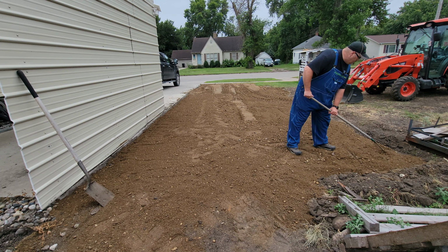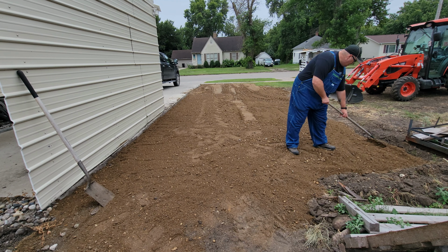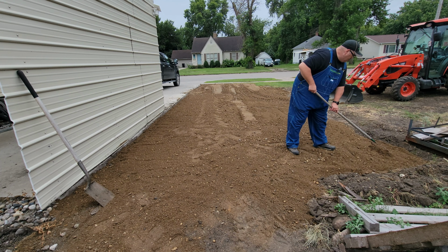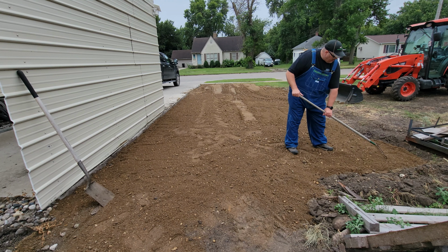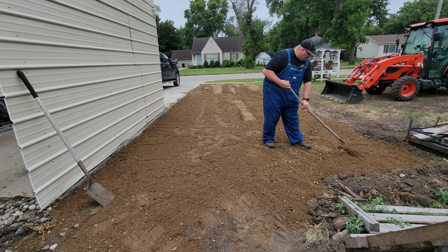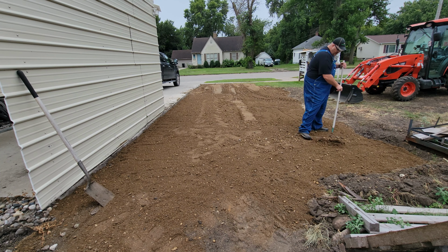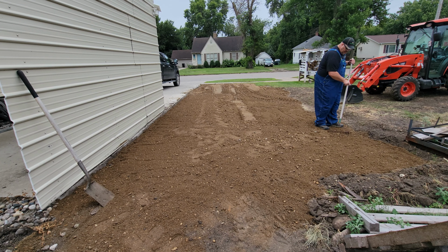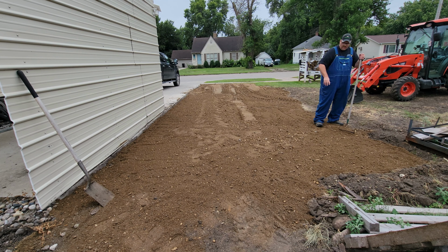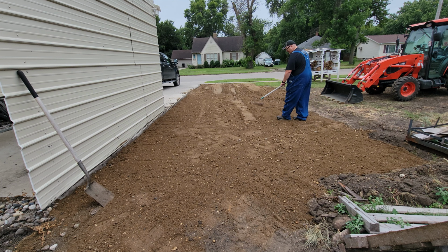Plus you got the fire in the house, the smell. You know, some people don't like the smell of burning wood. I love the smell of burning wood, especially in my house, because it smells like dollar bills to me. It's money, money being saved. That's what it smells like to me.